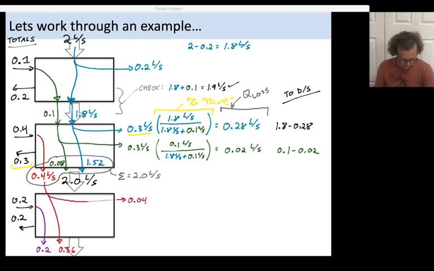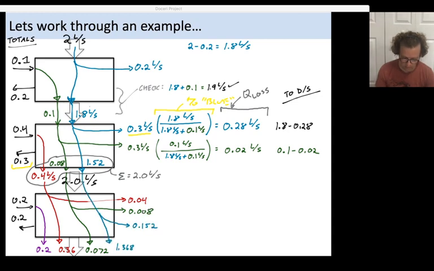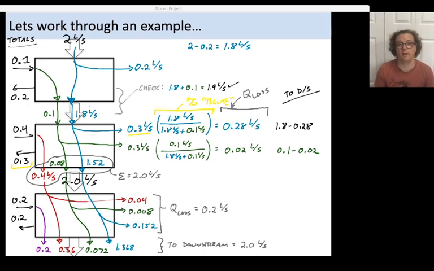Now, the exact same math can be done on the third box, and rather than write this out for you, I'll show you what my solutions were, and this is something that you all could work on to make sure you understand what we're doing. So of that 0.4 liters per second of red water that flowed in, if we think of it that way, water that came from segment 2, you can see I've got 0.36 liters per second flowing down the channel and 0.04 laterally. We can do the same division with the so-called green and blue water, and that lets us partition these out. Once again, we can double check that our Q loss value and our downstream value match up to the totals that we would have expected.